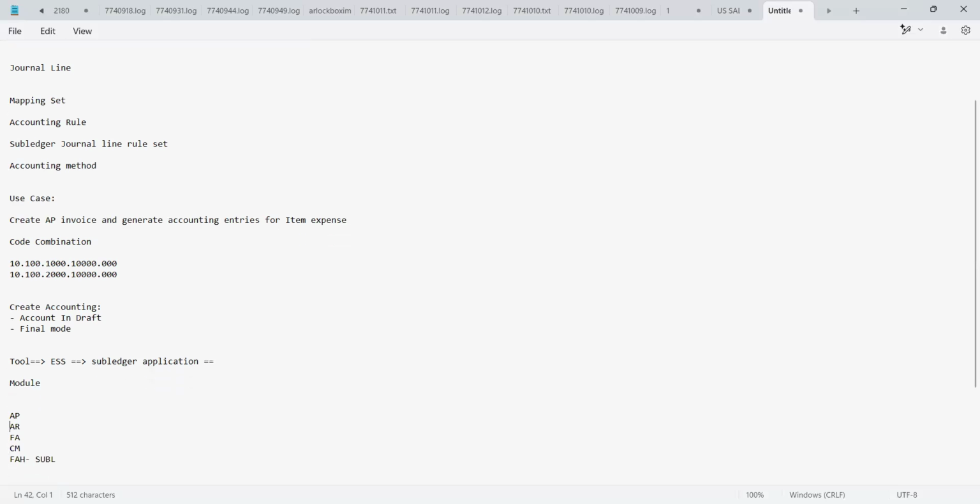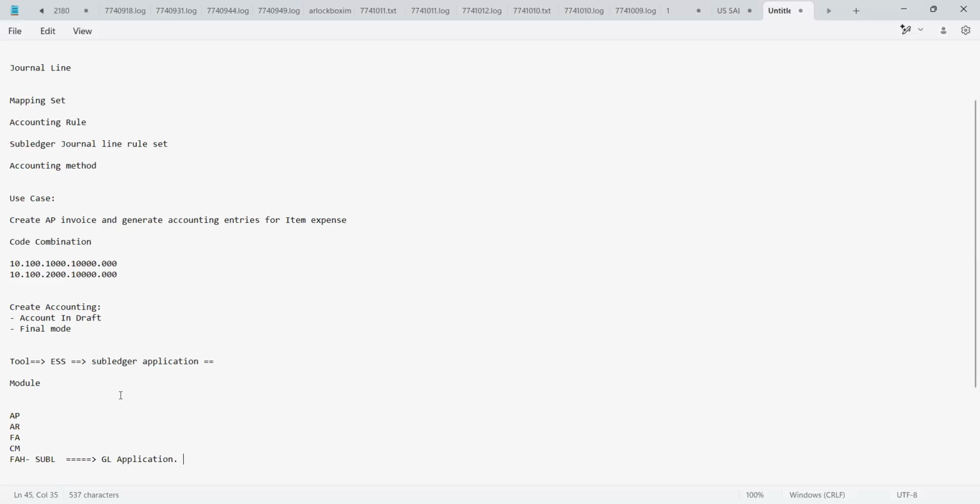All these transactions will be transferred to the GL application at the end of the day, or every month before we close the period. That is the main point.